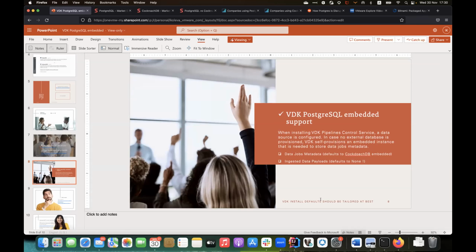I think when people install VDK, they need to be able to automatically ingest data as well, and have all of the default configurations set and tailored at their best, so that the VDK user can quickly demo and see the VDK capabilities, in favor of having something that needs to be additionally configured in order to do the most important workflows like ingesting data.